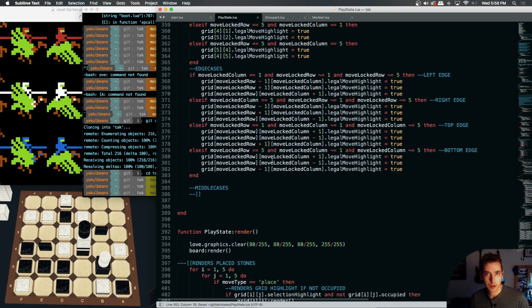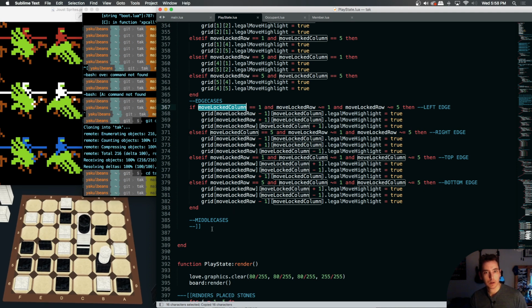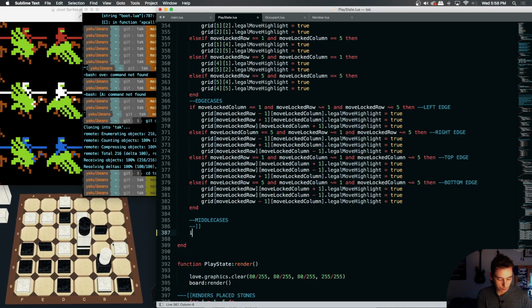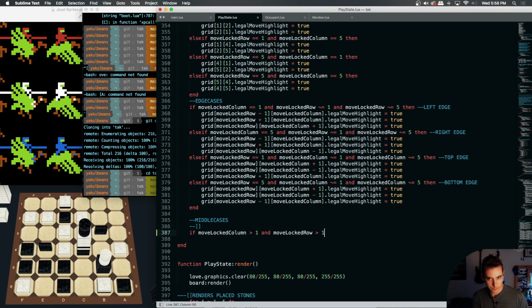Now, I guess we can do the middle cases, which would be if the move locked column is greater than 1 and move locked row is greater than 1 and less than 5.